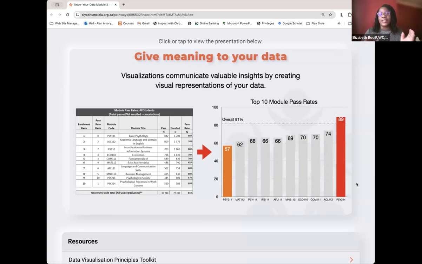It draws your attention to the orange and the red. And that is where you're going to first look and say, oh, this module is performing the lowest, and the next module is performing the highest, which is psych. And you can also make your other analysis out of it by just muting the other noise that is around this. And this is one form of communicating with your visuals.